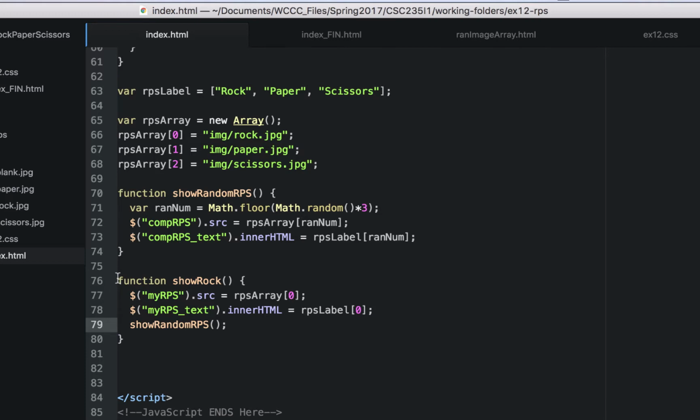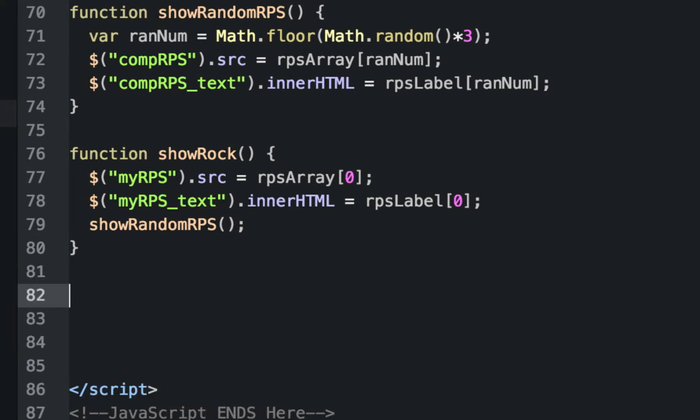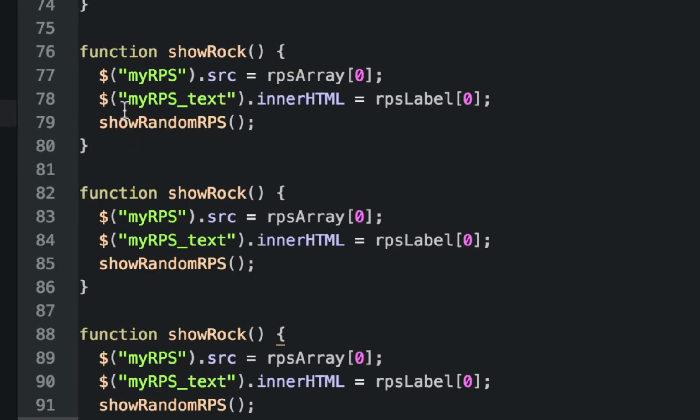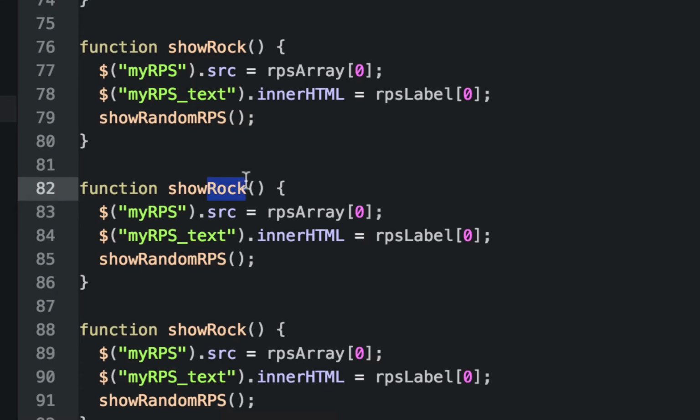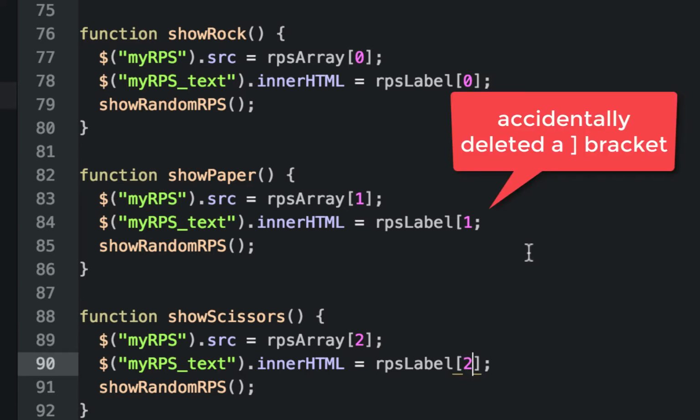What I'll do is I'll just copy this, and we're going to have to add more to this. I'm going to copy this, put space in between them, and do it again. This one right away I'll change names because this one's going to be show rock paper. We're going to keep everything in that same order, and this one's going to be scissors. So just check your spelling of scissors, show scissors. What's going to happen in these? They're all going to show a random number when they run, except this one is going to be 1 and 1, and this one's going to be 2 and 2 because it's going to use that index. How easy was that? So all those buttons should be working right now.